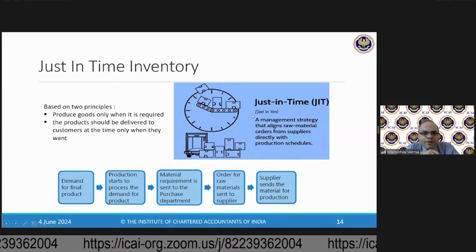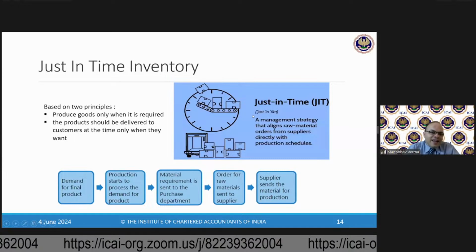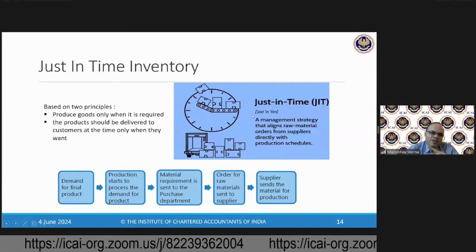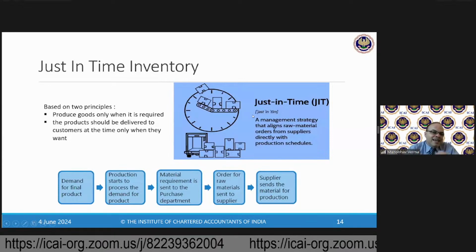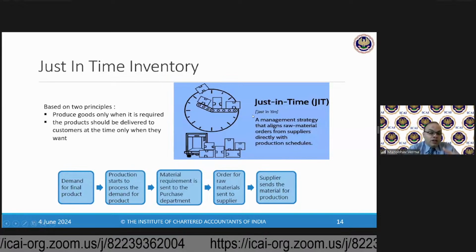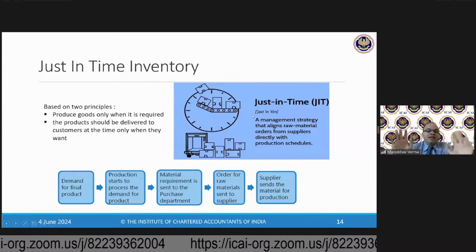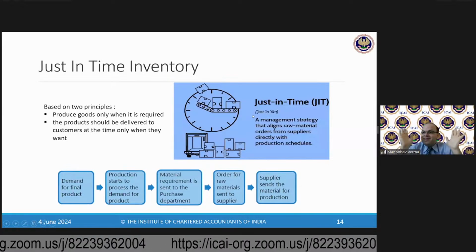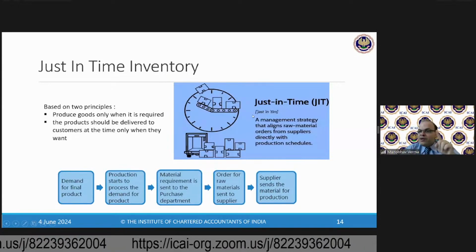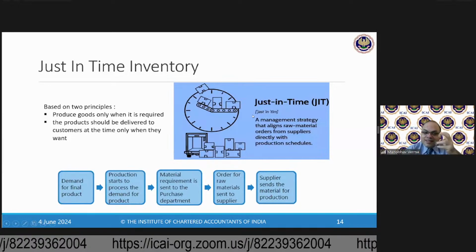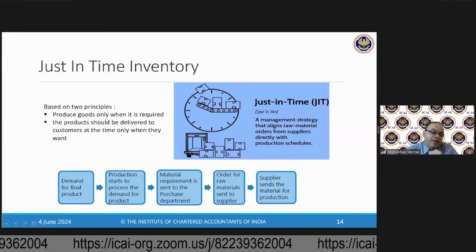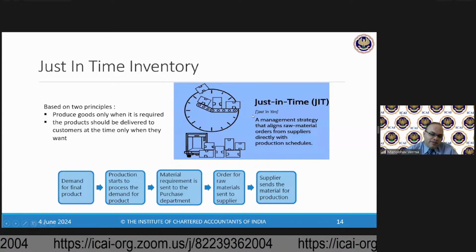So I think just-in-time inventory is a very interesting concept if you look from both left to right and right to left. The idea here is just in time, right? Because you don't want excessive inventory. The fundamental here is that you should have zero inventory in the store. As and when you need it, it should be there. So produce the goods when required, and receive the raw material as and when it is required for issuance. That's why the supply chain mechanism is very, very important, guys.